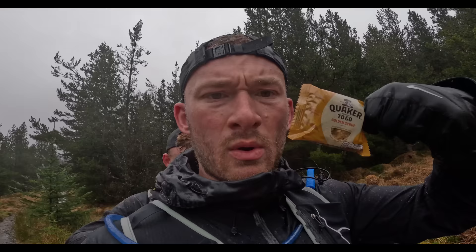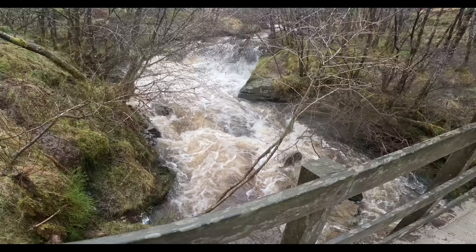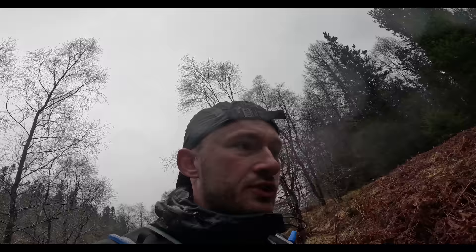Quaker flapjack, 224 calories — details on screen. About an hour and a half in, feeling solid. Lots of undulations, big inclines heading down into Tyndrum — last bit of civilization before Glencoe. I did just slip and hit the deck though, which Jamie found hilarious. Nothing snapped, nothing hurt, but a reminder that I need trail shoes with more aggressive lugs — make the mistakes in training so event day is smooth.